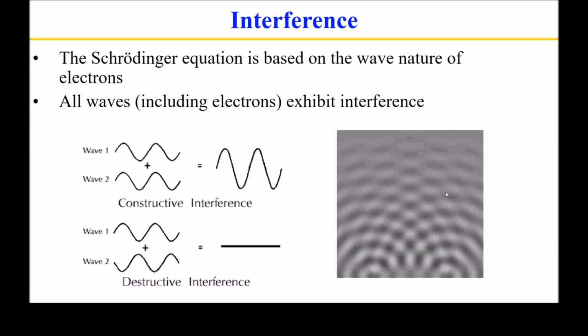This diagram on the right-hand side is trying to show you how those waves would look like in water. You'll have to imagine that there are two probes sticking into the water that are vibrating very quickly to produce waves. The probe here is shaking and making waves, and you can see the waves moving outward from that probe. There's also a probe over here that's making waves, and those waves are moving outward, and what you're looking at now is the intersection of those two waves.